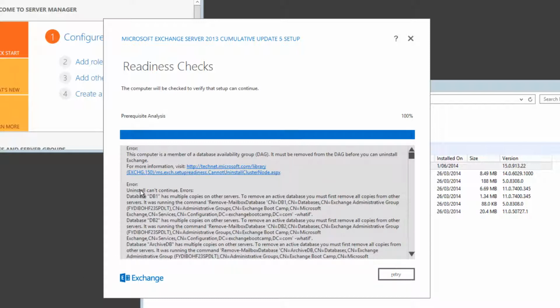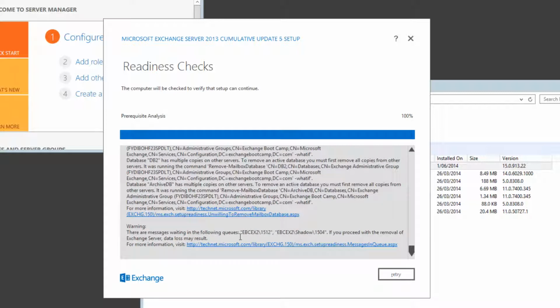And we also have the issue highlighted here that at least one of the databases that is active on this server has multiple copies on other servers, so it cannot be removed. And also that there are messages waiting in these transport queues. We just need to understand that those messages would be lost if Exchange was uninstalled. So obviously we can't continue with setup at this point.